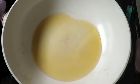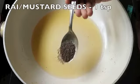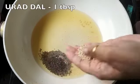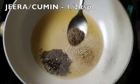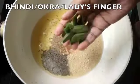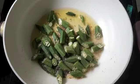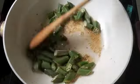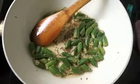Now to make the sambar — it's ready in 10 minutes. I've taken two tablespoons of oil in a pan, heated it up, added one teaspoon of mustard seeds, one tablespoon of urad dal, and half a teaspoon of jeera (cumin). Once the mustard starts to crackle, I'm making bhindi sambar today, so I've added a cup of chopped bhindi to the oil and will sauté this for at least a minute.